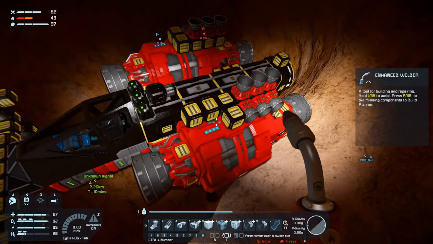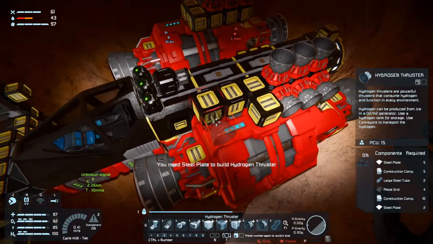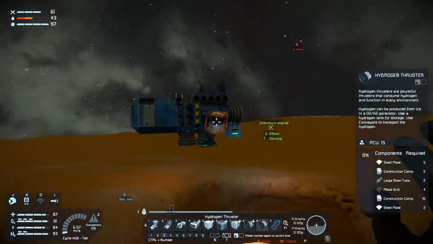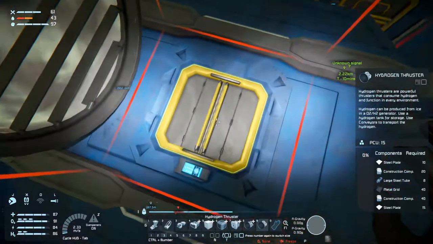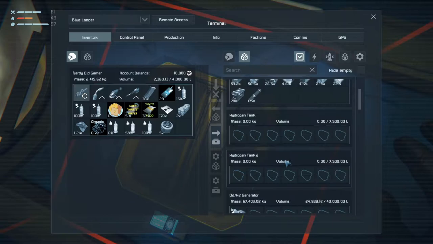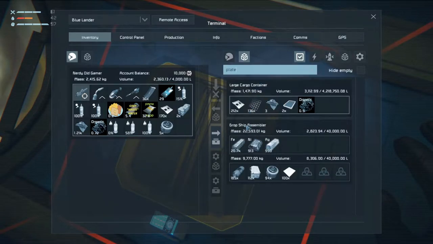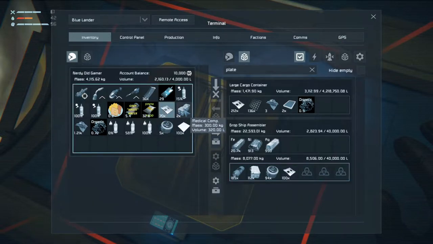Can we get these hydrogen thrusters in here now? Some steel plates somewhere. Let's just search for a plate. I have some there. Let's drop off everything that we don't necessarily need.